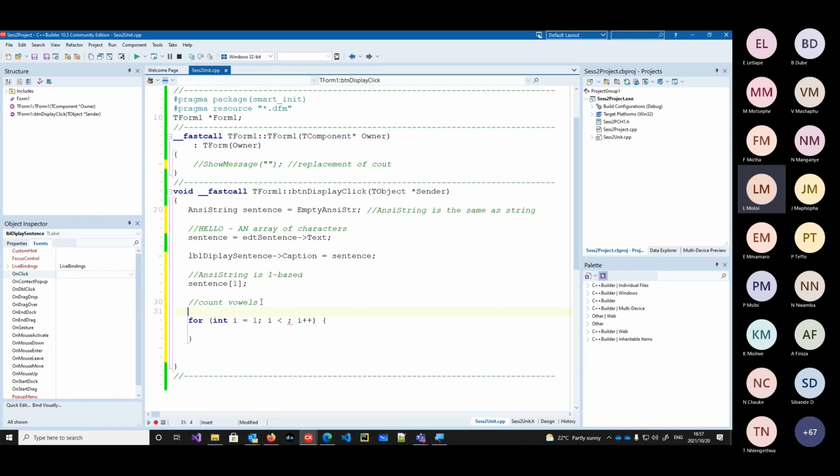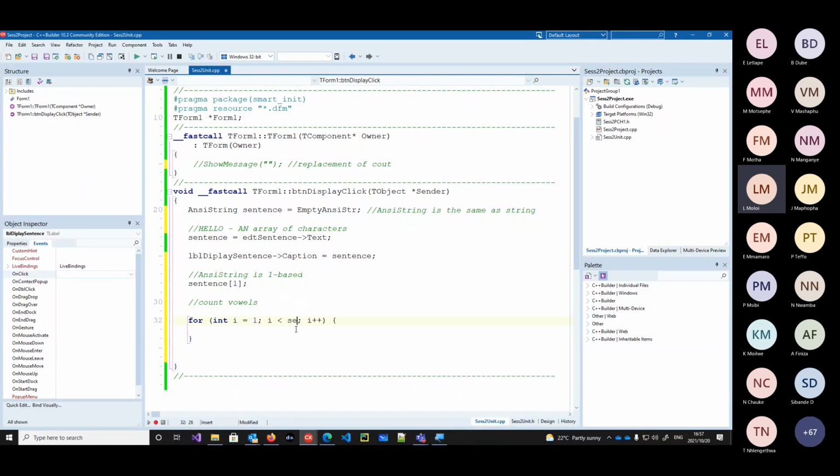Let us come to this part. Since you know the string object, you also know that it has methods like size, length, add, find. Even our sentence here of type ANSI string has those methods.